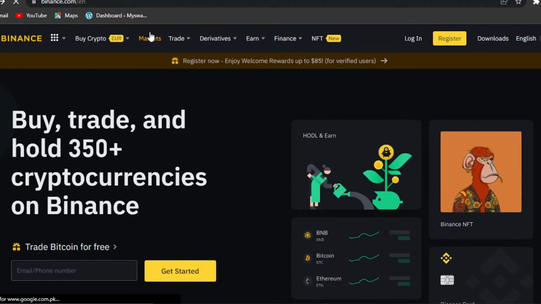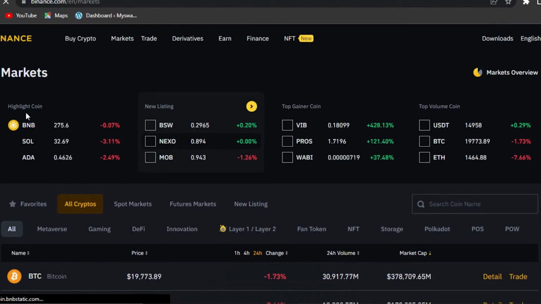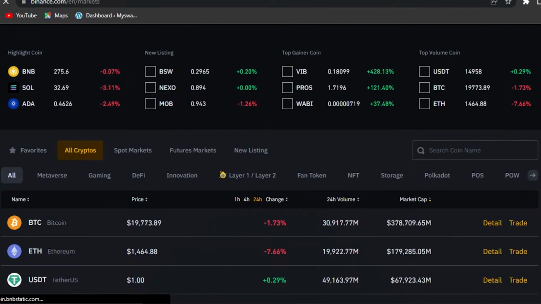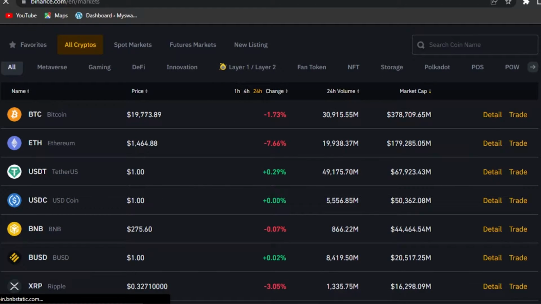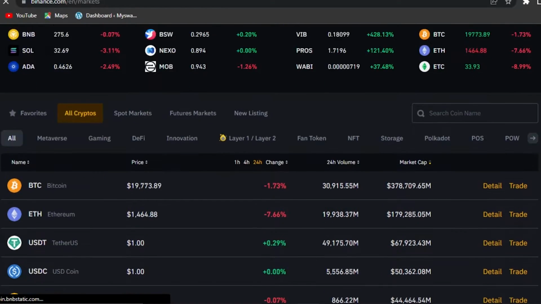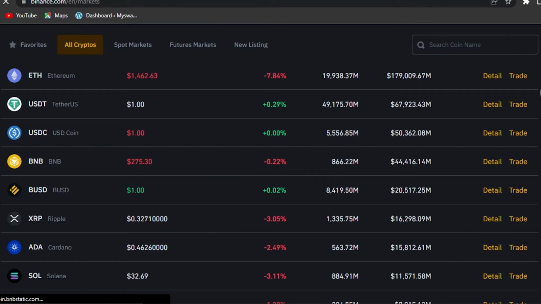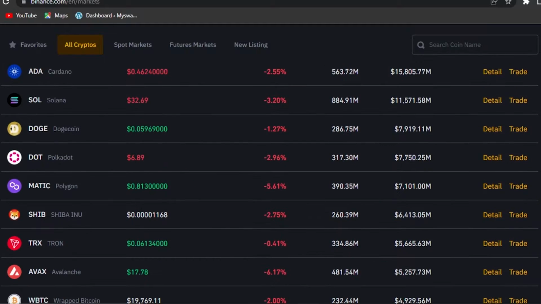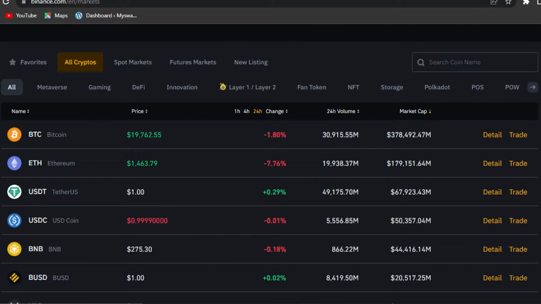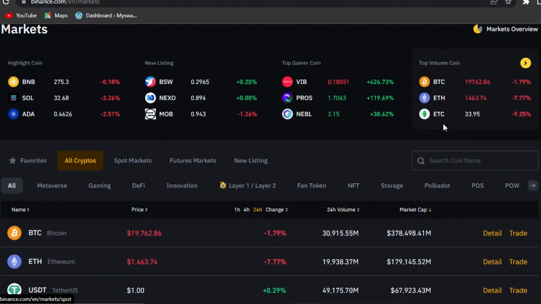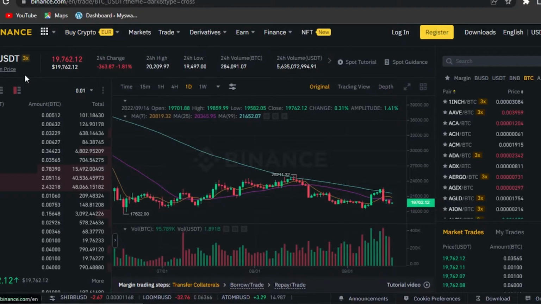So let me actually take you to the market first and show you all of the coins available, and then we can just switch to the trading view. Here we have the market on Binance, and you can see we have the highest coins available, all of the prices, all of the stakings, and all of the different trading options. And you can see all of the coins are available. We have their live prices. It is updated every second. Now what I can do is go to the trading and it will take us to the trading window on Binance. So here we have our trading view on Binance, and this is our margin trading.